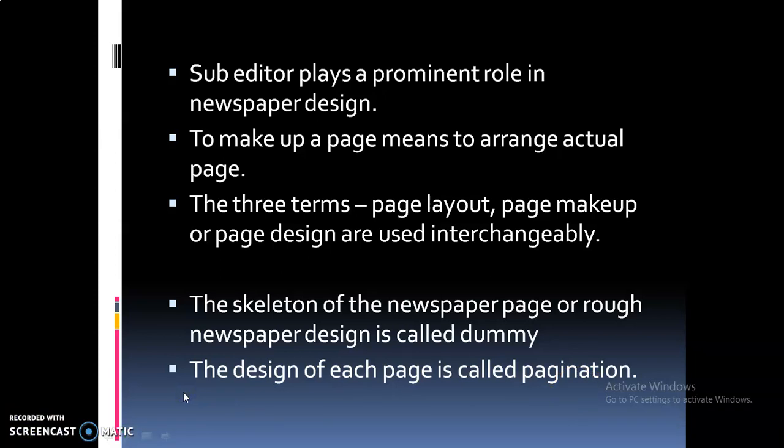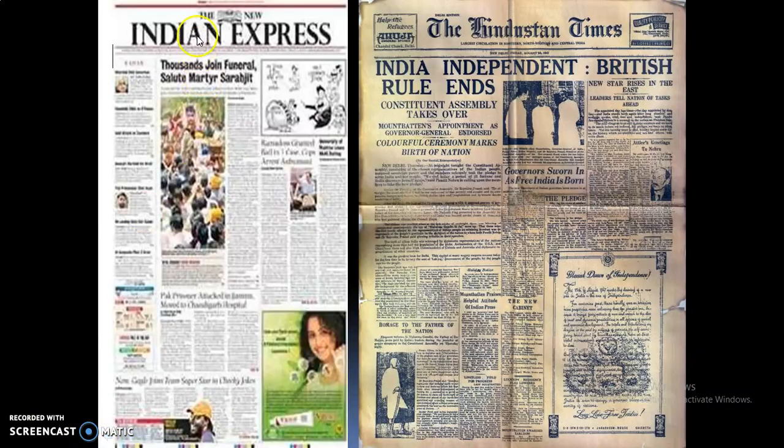And the front page is very important in any newspaper. That is called the face of a newspaper. This front page is the showcase of a newspaper. If the front page is attractive, the newspaper sells. So the four elements of attraction that go into the makeup of this front page are freshness, surprise, sensation and attention.